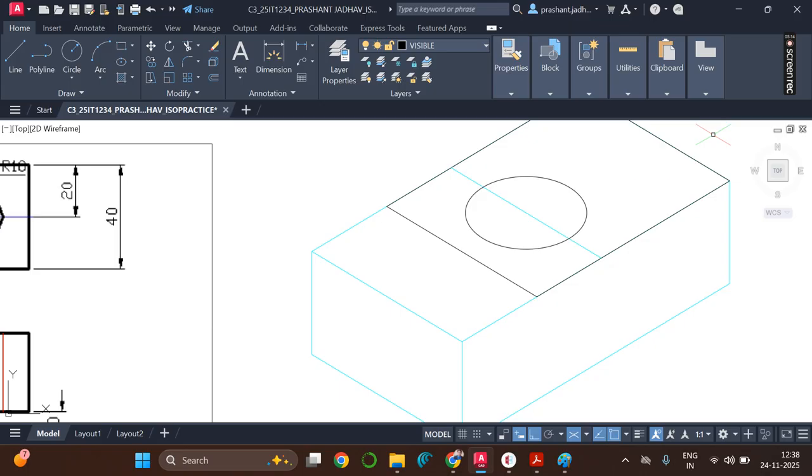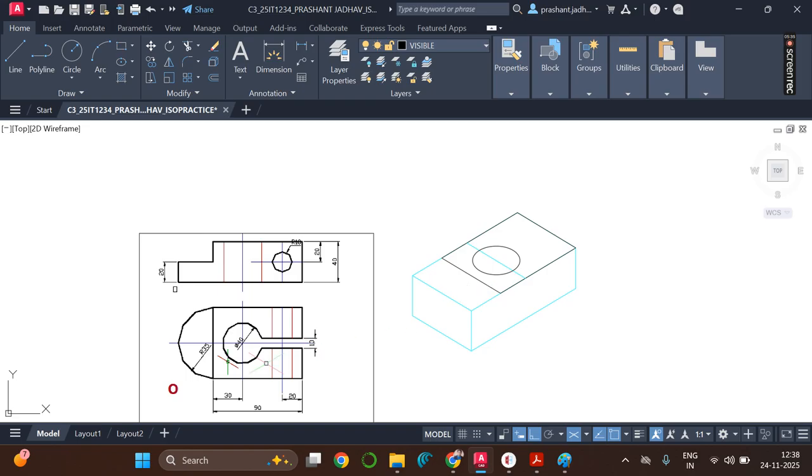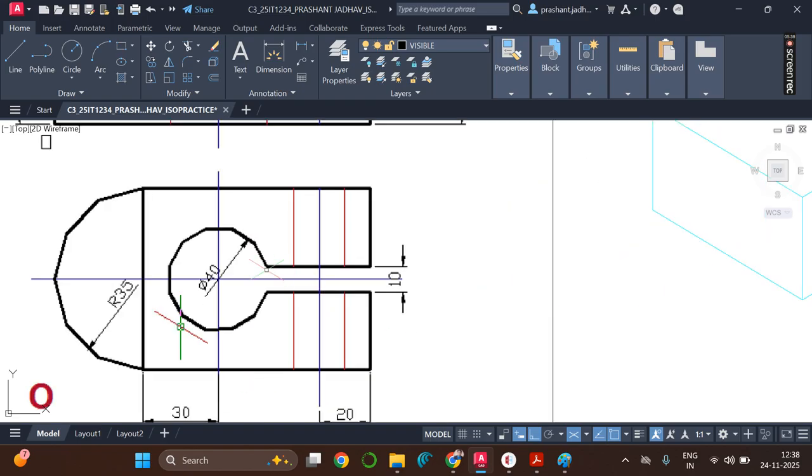I will show you again how I have done this. The command is EL enter, then I enter. EL for ellipse, I for isocircle. Then select the midpoint of this line as the center of the circle, give some direction and type the radius. Okay, done. Now see, this circle is not complete. If you see the top view, the circle is not complete. It is going like this.